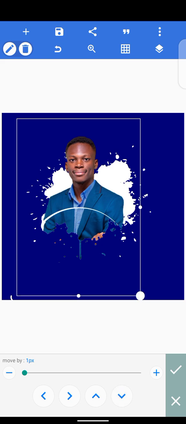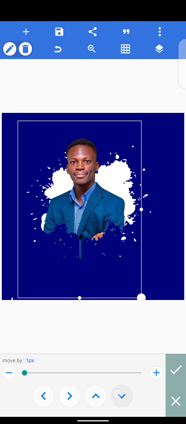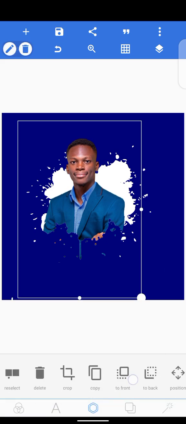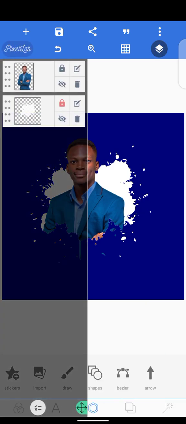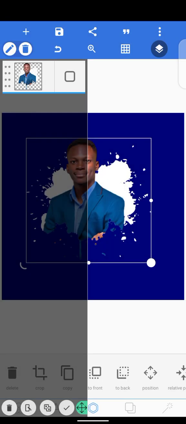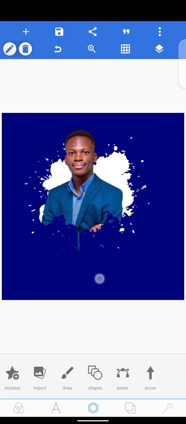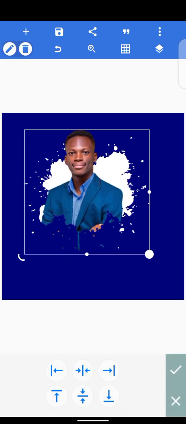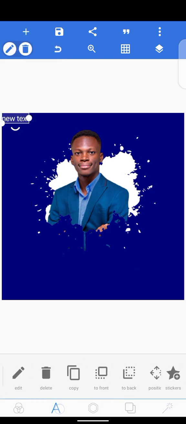Sorry if you think I am distracting, but if you do it well, this is how it will look like. I think it is not well fit, so I will still reduce it small and make sure that it fits well. So this is how it will be, and we will now merge the two of them all together. After merging it like this, you see that you can now move it. So we are going to move it to the middle, and we are going to now insert our text layer.